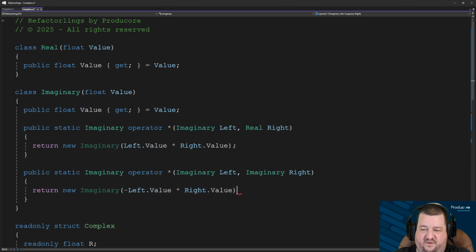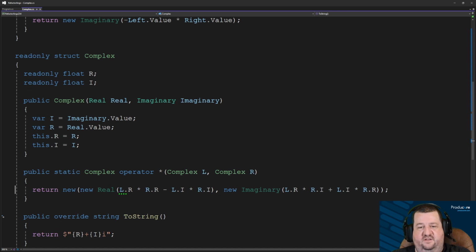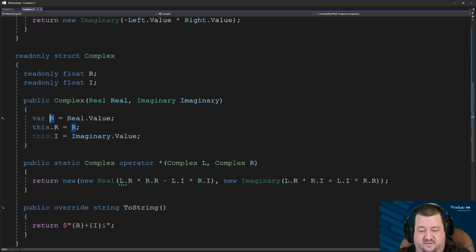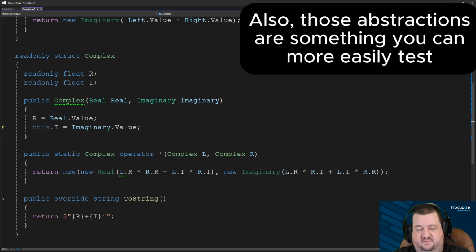Now you could say, oh well, you're still not modeling I. You're implying it in this imaginary number, and that's true. I mean, that is true. We could pull I itself out and model it, but the point here is just to show a slight transition in the direction of encapsulating primitive data types behind abstractions.